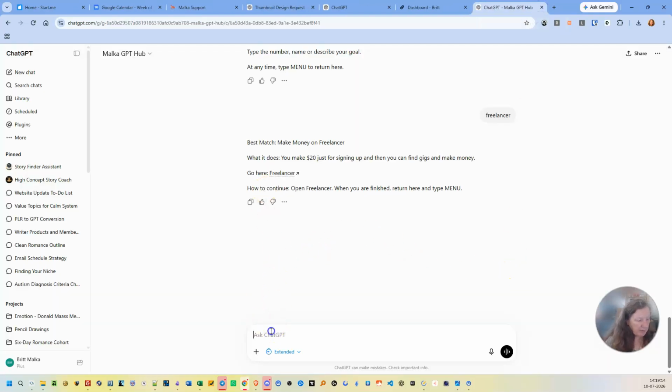So this is it, but there is really no end to what you can use it for. Add a lot of things that can make you money, and make them useful at the same time, so that people will want to use your hub, because otherwise you won't make any money anyway. So if you have any questions, let me know, but it's also very clearly explained in the book that came with your purchase. But anyway, if you have questions, you can ask me. I have made quite a lot of GPTs, so I think I can help you with whatever you have. So good luck with this, and go make some money.